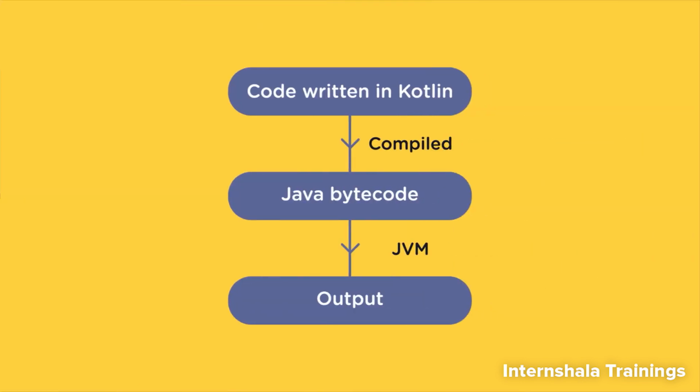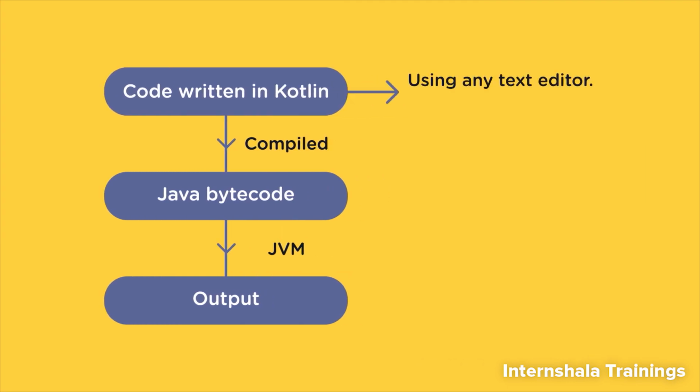This flowchart shows the entire process from the time we write code in Kotlin till the time we see the output of the code on our screens. Now let's start with writing code. So, the code can be written in any text editor, even in something as basic as Notepad. Then this code needs to be compiled and turned into Java bytecode, which is done by the Java compiler. Now, the JDK, apart from providing libraries, also works as the Java compiler. That is why we used the javac command in our command prompt when we installed the JDK, so that it can compile code. So, now we know that the JDK provides us with the Java compiler.